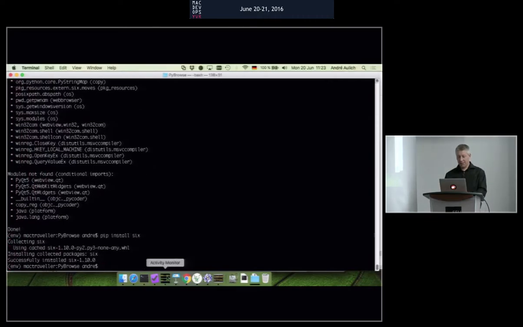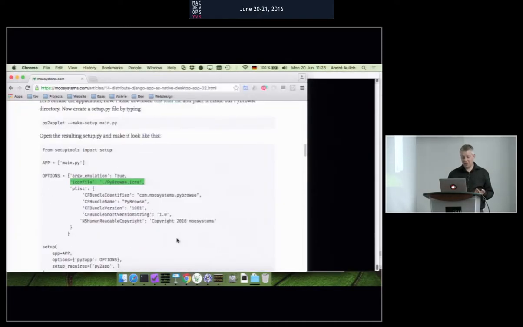So it did that. And then the other thing is, if we run the whole thing again, do a package again, we will see that it still fails. The thing is that Py2App detects what kind of modules are required to build the app. So it copies a minimalized version of Python into the binary, including all the modules that you used. But sometimes it cannot really detect properly which modules you used. So you need to tell it manually that it needs to package these things.